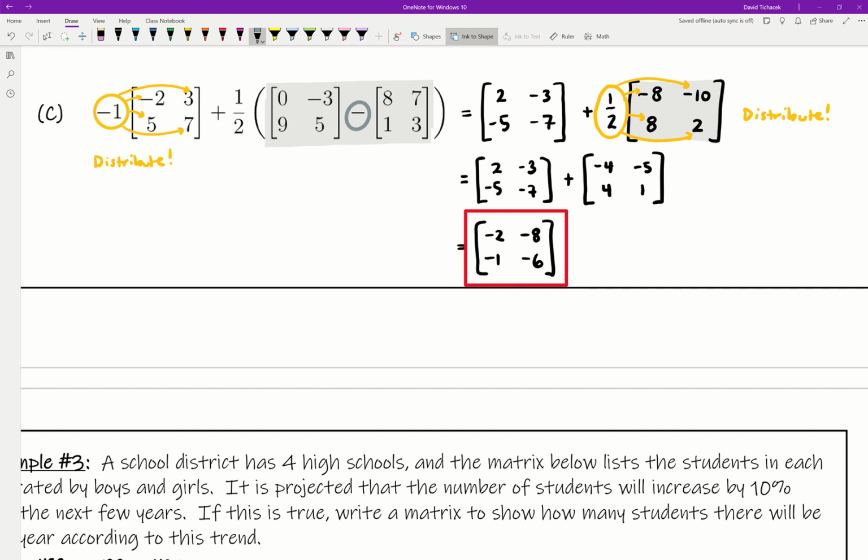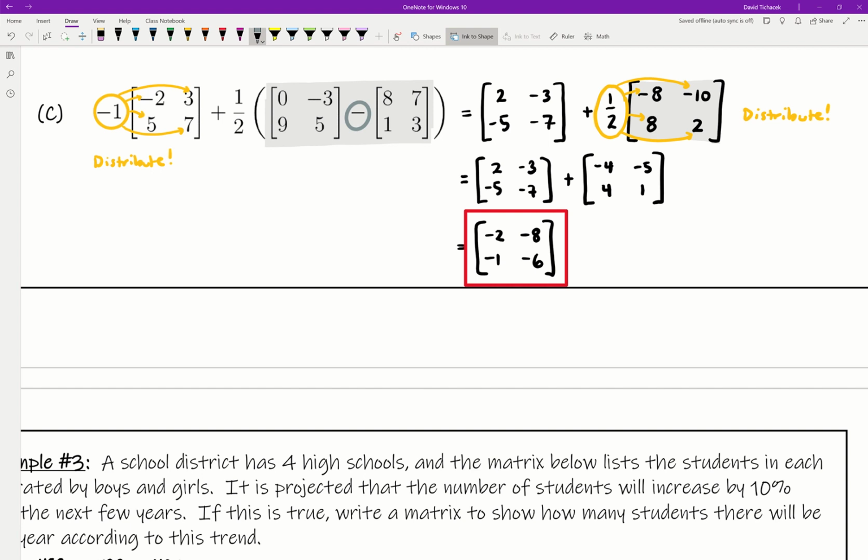And then after that, I can go ahead and distribute that 1/2 to all the entries of that matrix here, okay? And you can see here that I went ahead and also distributed that -1 to all the terms of that first 2x2 matrix, and that's basically just going to change the sign on everything. And then once you've done all that scalar multiplication, then you can go through and perform the addition of those 2 matrices there. So again, just adding up corresponding entries and then boxing the result there.